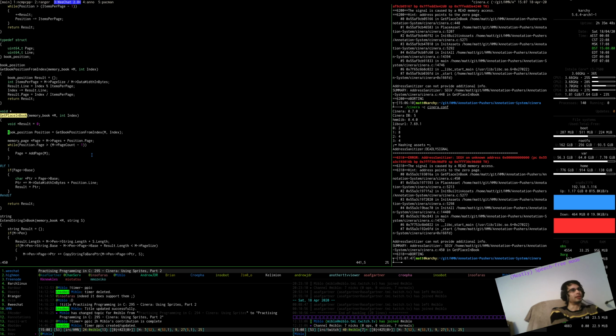To get position of index. On place assets.